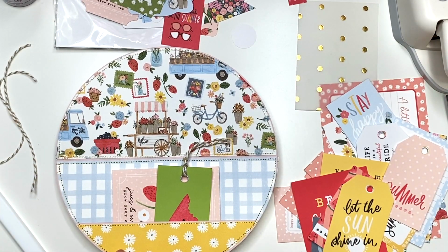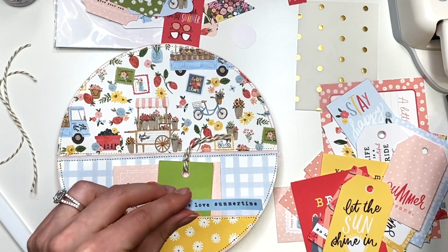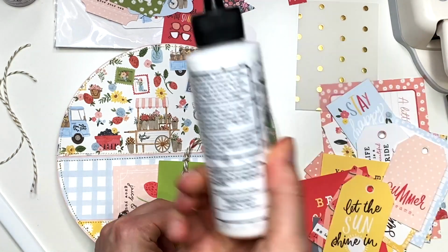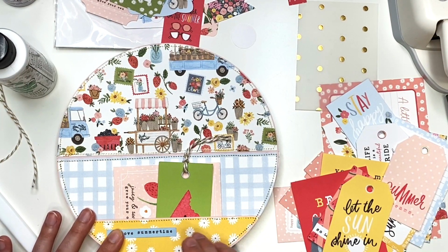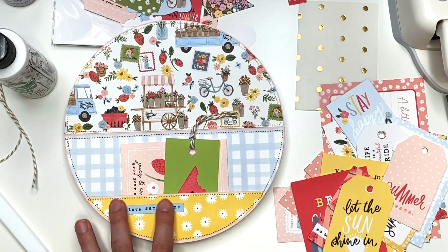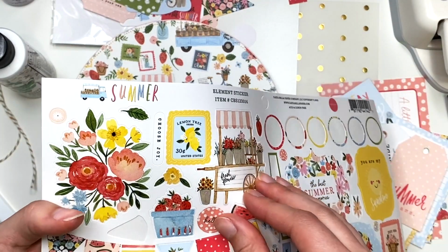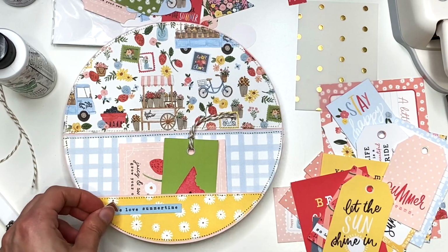Maybe we could add a sticker. Let's see, this one says happy summer days. No, maybe I want a different one. Let's go with this blue one. And this one is actually a print and cut one. So I'll just decorate this pocket a little bit. Hope you guys can see what I'm doing. And let's try to add a sticker. That looks cute. So we'll have that little watermelon there.